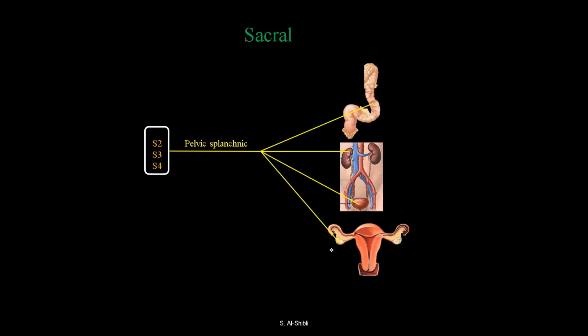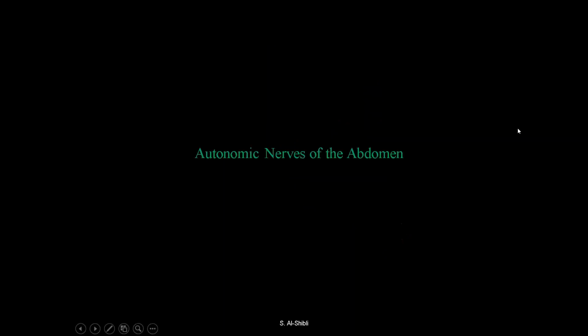And okay, it is not somatic innervation. If you touch your hand now, you can feel. If you put any temperature on your hand, on your chest, you can feel it. Why? Because the trigger is different here, because it is supplied by somatic. So you need to differentiate between somatic innervation and autonomic. Autonomic, I will give you a simple summary of the autonomic nervous system of the abdomen.